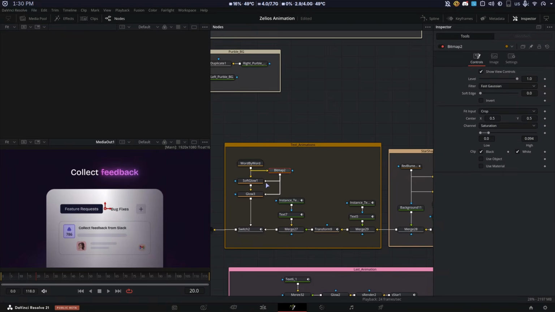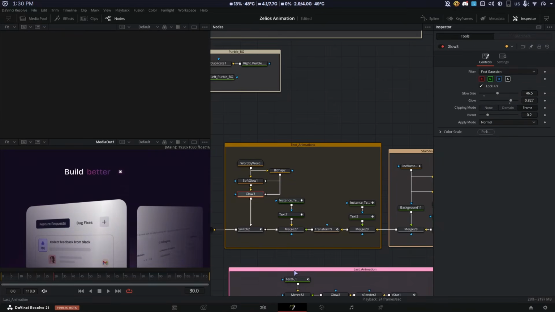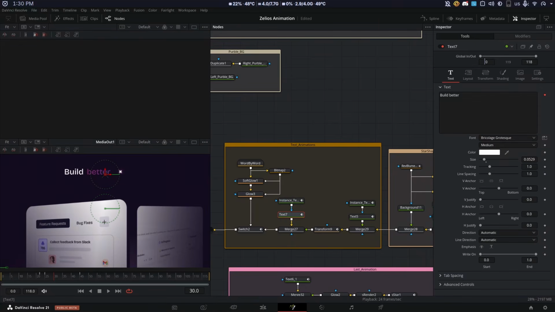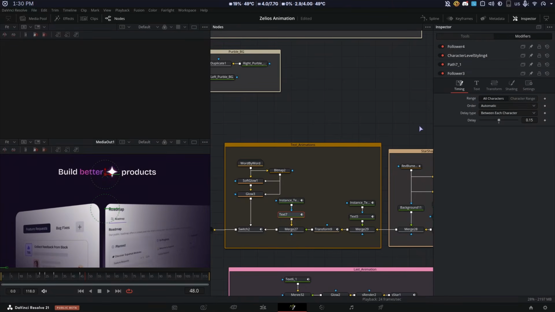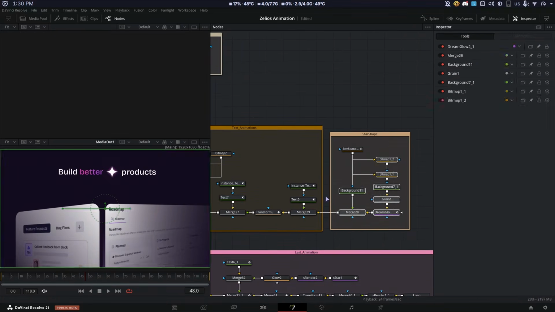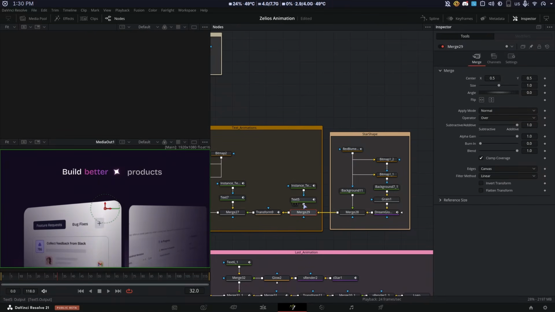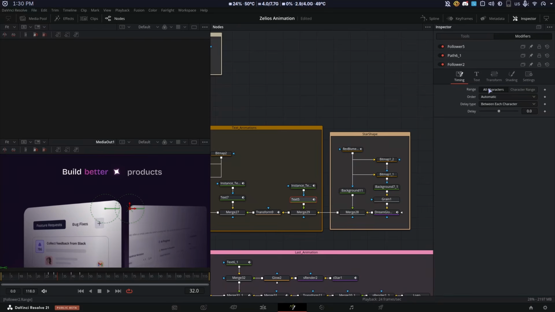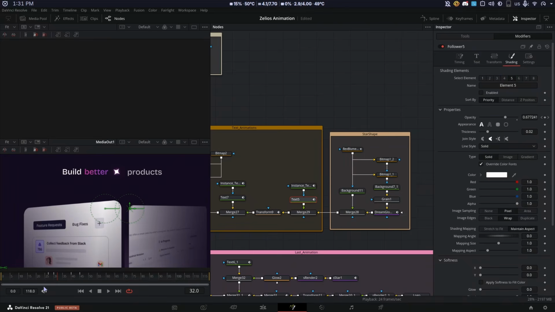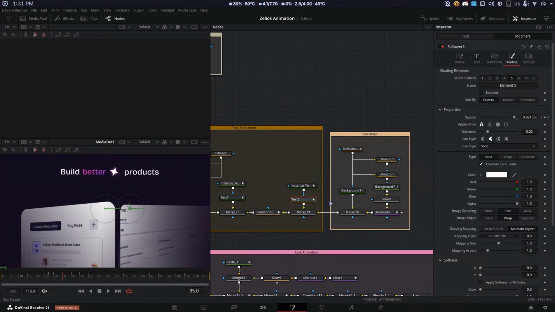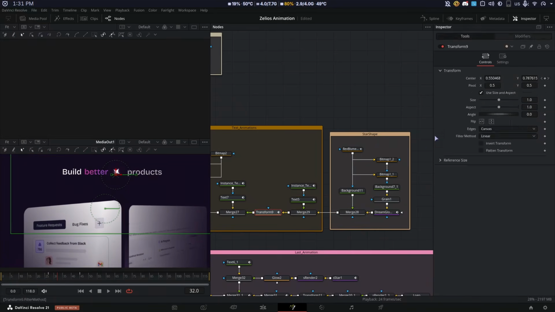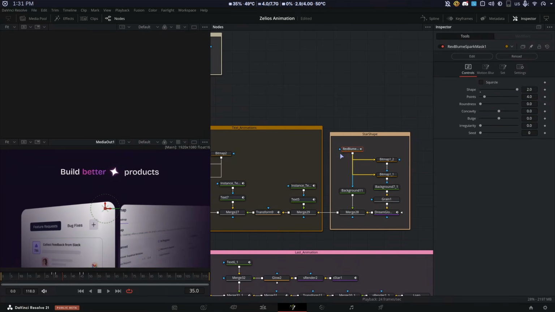Okay. And then I used the bitmap technique we learned, and using the match cut technique, we started the next animation. So here we have a normal forward, okay? And also in the character style to disable this one. And now for this one here, I merged the star with the other word, products. And in this one, I made an animation. This one here is for the movement itself, and this one for the opacity, okay? So we get something like this. And I moved both together, the star and the text animation, using transform, okay, like this. And also for the animation of the star itself, I just used the size and the rotation to make it like that.